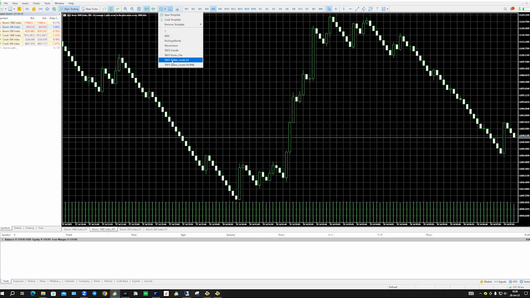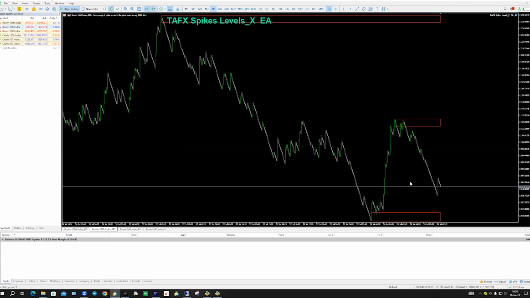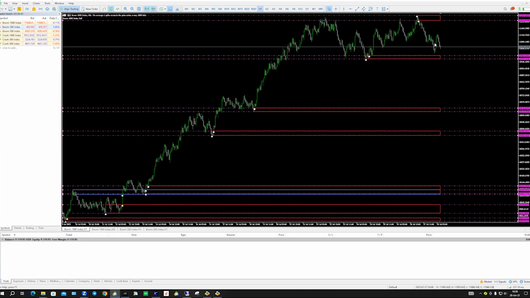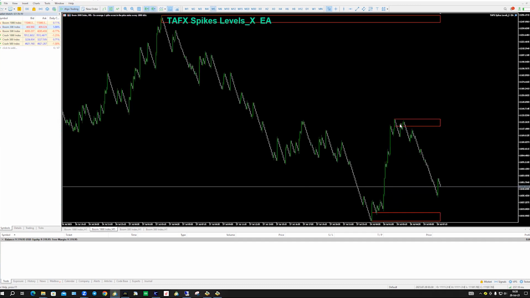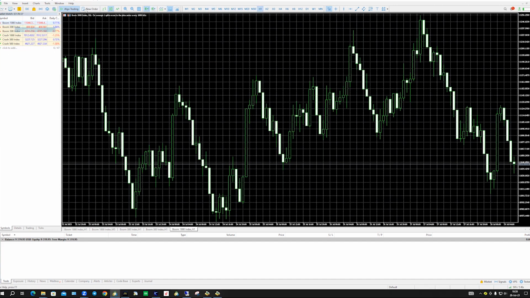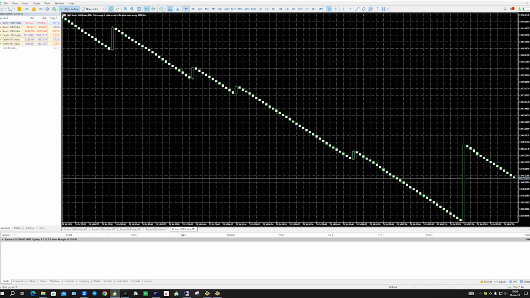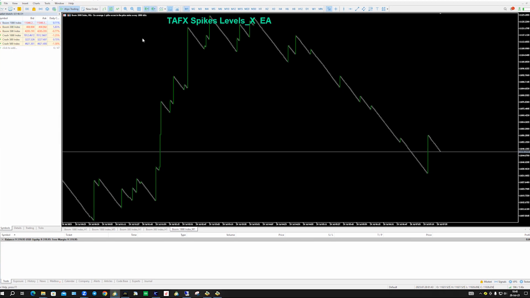The next one is where you attach the EA. So here is where you attach the EA. This tells you, for example, that here the market is dropping, it is a sell market. In minute 5 also, you can see it is a sell market. So what will the EA be doing? This is Boom 1000, and this is an example in minute 1. Let me attach this as an example.